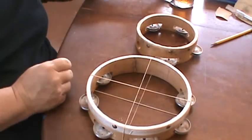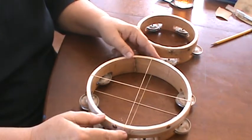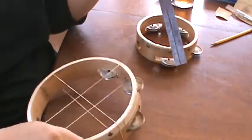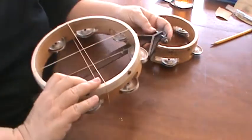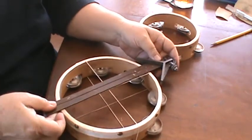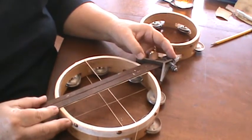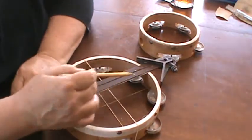But what I did to make sure, because this wasn't really an even amount, I took this square and jigged it up on the top. There we go. And make sure this center was flat, and that gave me a line. That gave me this first line. Okay? So I simply made a pencil mark here, made a pencil mark here.